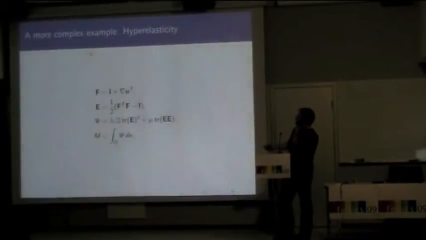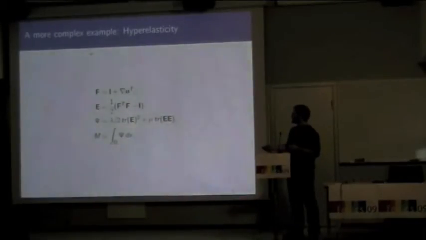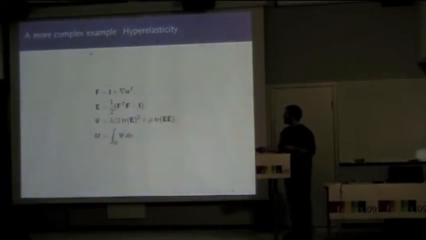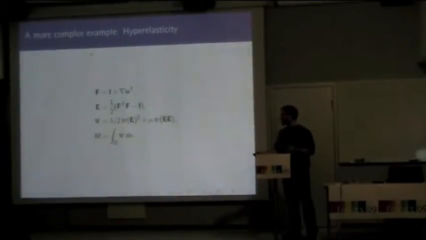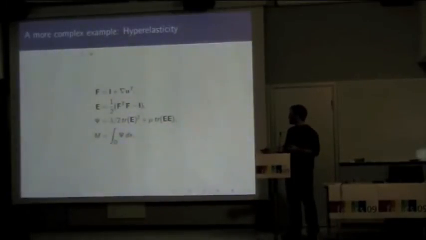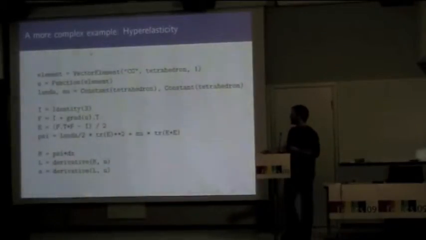So a more complex example, in hyperelasticity, you define this strain energy function that is nonlinear and depends on the displacement, and you want to minimize the total energy of the system. So this is a functional that we want to minimize, and the implementation of this system basically mirrors the mathematics, and the linearization is just the same, automatic.